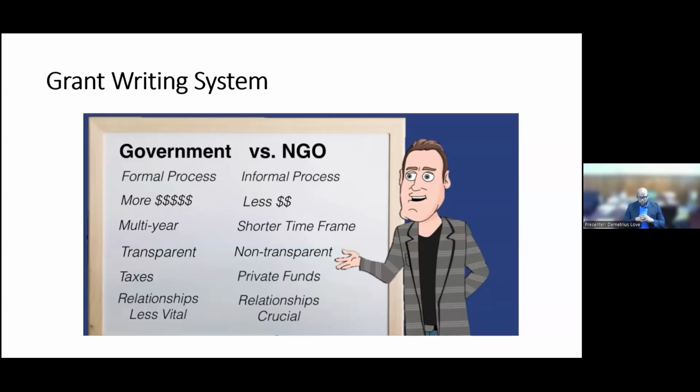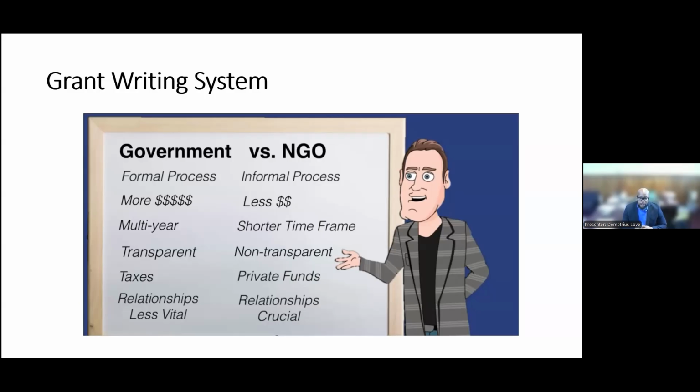One, the government has a formal process. We know government is going to be some red tape. There are some loops you'll have to jump through. With the non-government organization, you actually have to go out and find them. They're rarely solicited, and guidelines for those may not be provided. So you have to use your network and leverage your organizations to go after where those non-government organizations are.